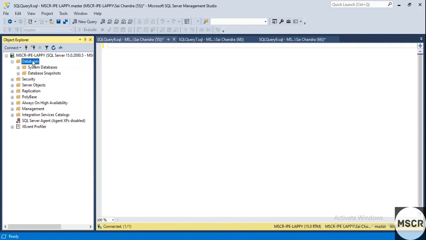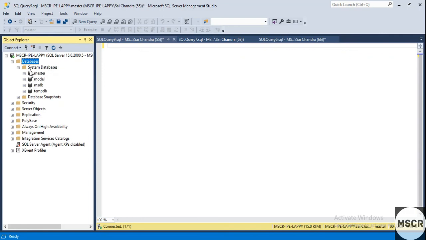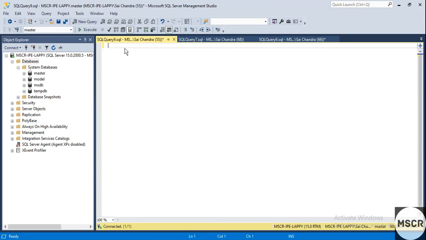For that we have to click on System Databases. See, 1, 2, 3, 4. These are the four system databases, which means they exist by default. The silver colored can symbol indicates it is a database. So this is through the GUI.